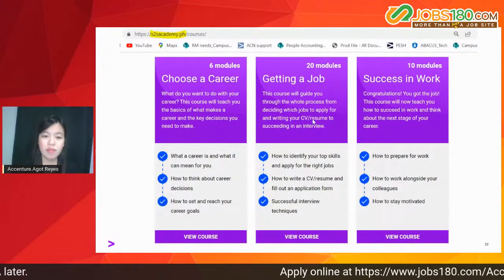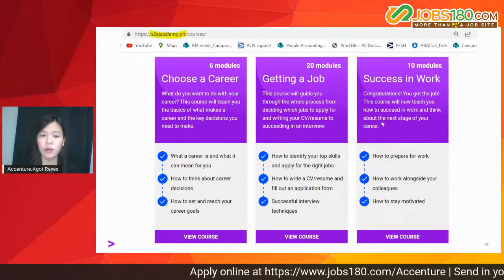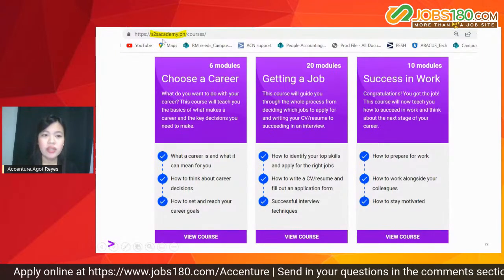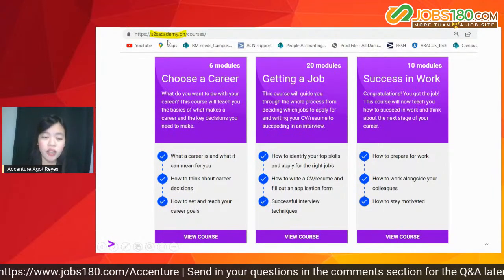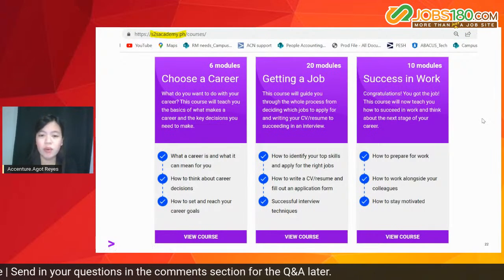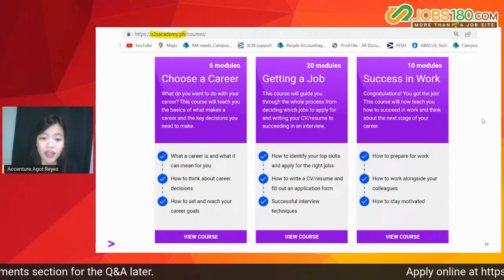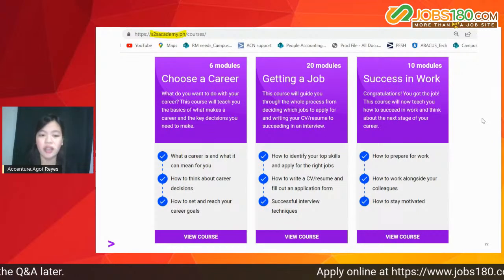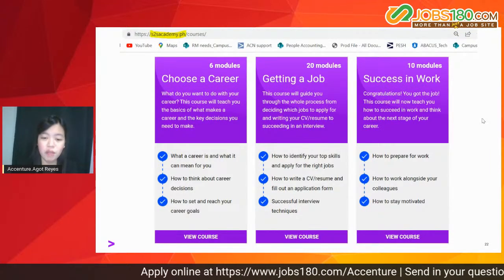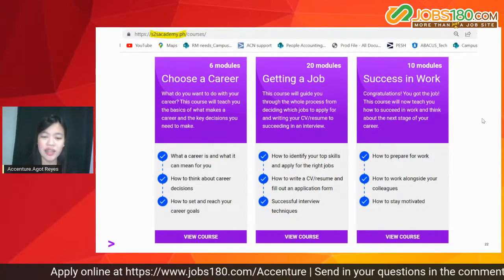So, as mentioned earlier, if you're interested, we have different modules within our S2S Academy. So just type in s2sacademy.ph. It's going to give you different learning modules. Right now, we have 36 modules to help you be more employable. And these are completely all for free. No need for you to pay anything. No other data needed from you, just your email address. And then you can access the site already.